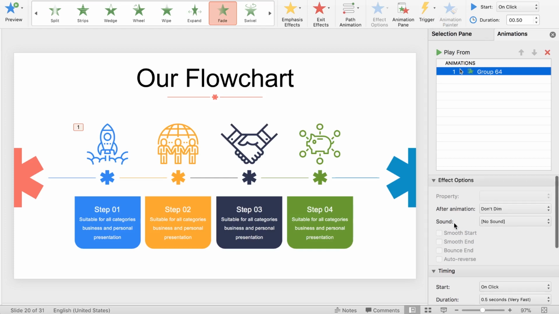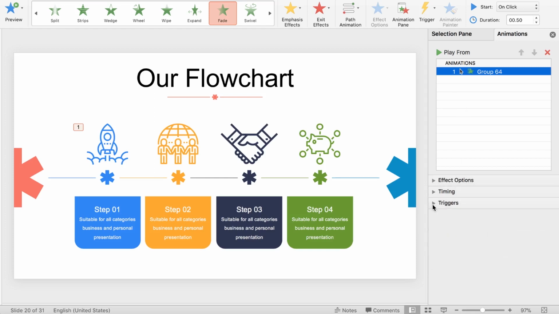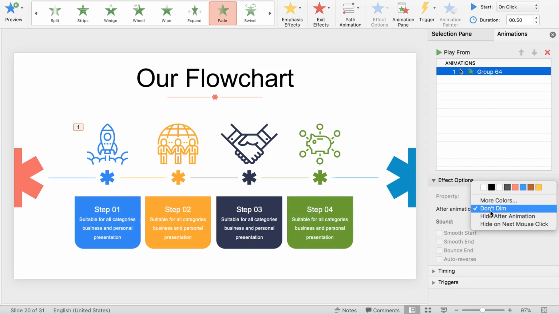So now let's look at the settings here. So the first tab that you get, let's actually close all of those. Effect options. Right there, you can choose what's going to happen after the animation is done, after it's finished. So either don't dim, which is going to mean that the element stays on the page once the animation is finished. Then hide after animation.